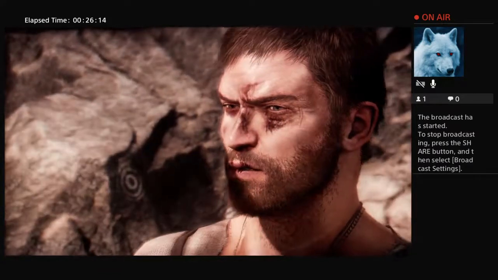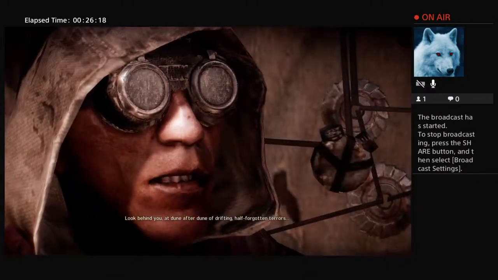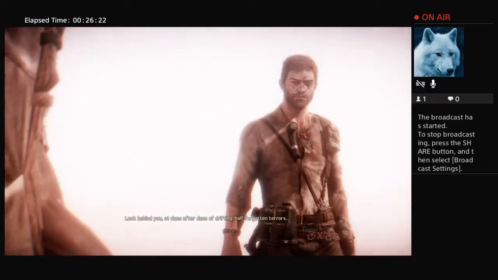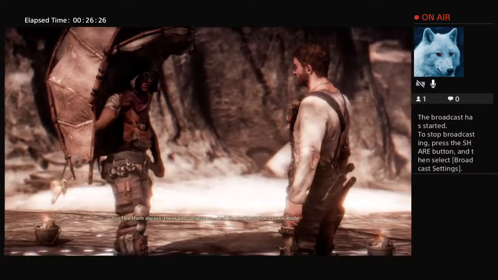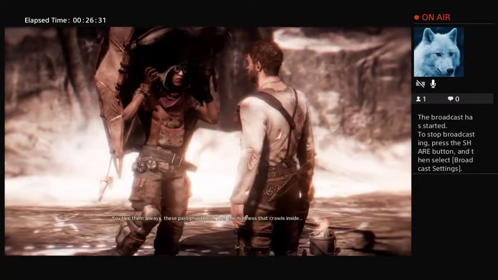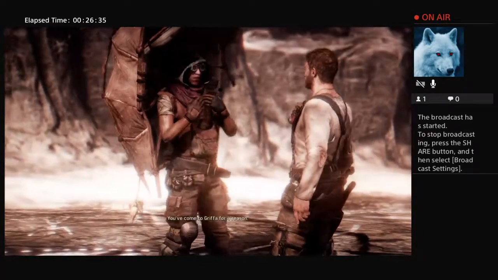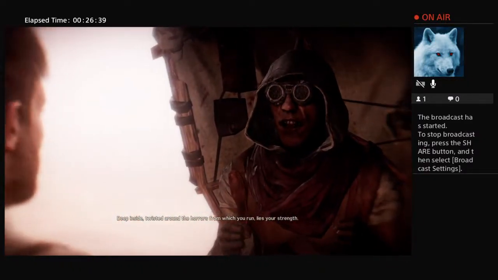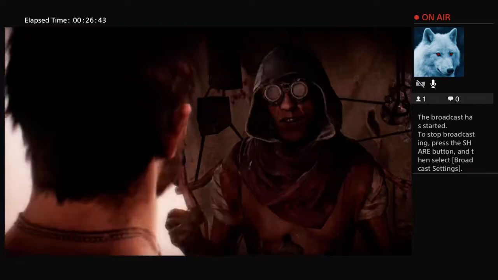Although you fear to dream it. But pain will come before this purpose. Manifest. You know nothing of me. Look behind you. At June after June of drifting. Half-forgotten terrors. You flee them always, these past phantoms, and the madness that crawls inside. You've come to Griffith for a reason, deep inside. Twisted around horrors from which you run lies your strength.